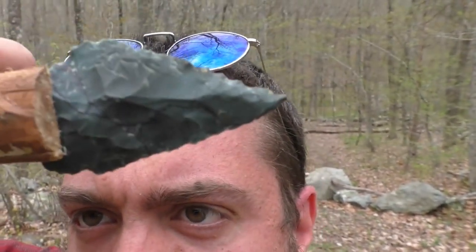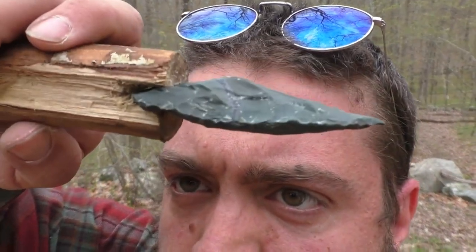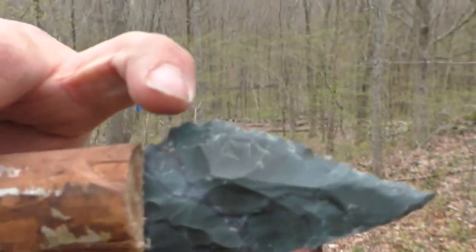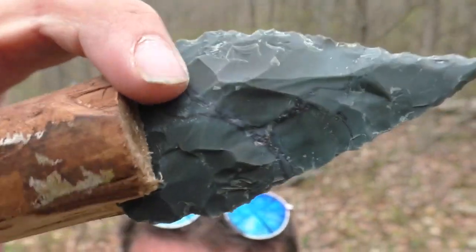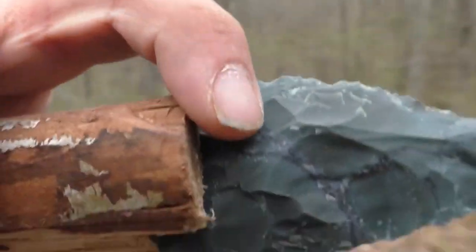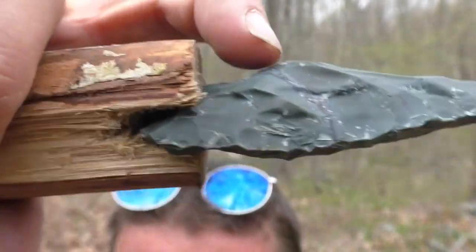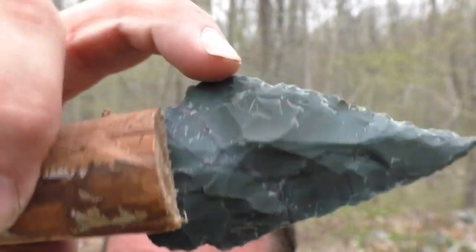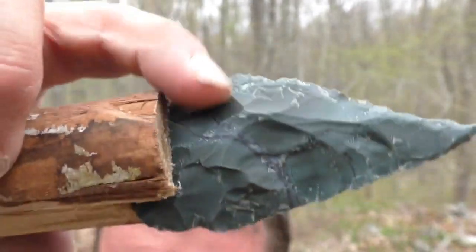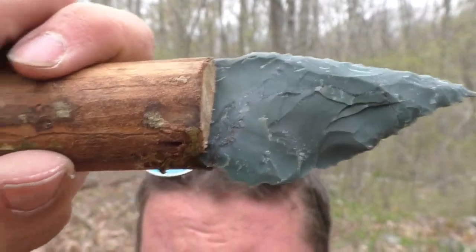This one I left a little thick in the middle, which I don't usually do, but I didn't want to risk breaking it. If you look, there's a little bump here, and I left that there because of all this crud in there. See that line? If I tried to thin that from this angle, it probably would have broken in half, because that's an imperfection. But it's used as is. It won't affect the quality or the performance of the knife.